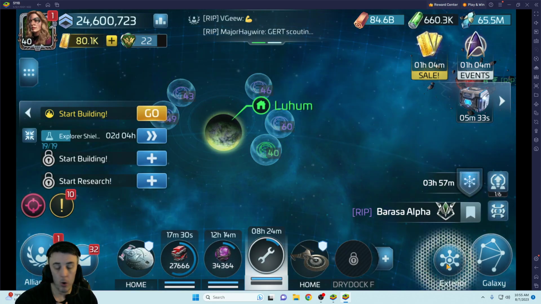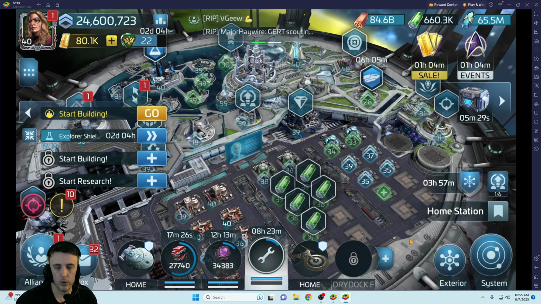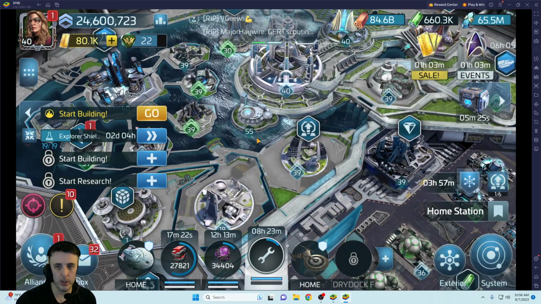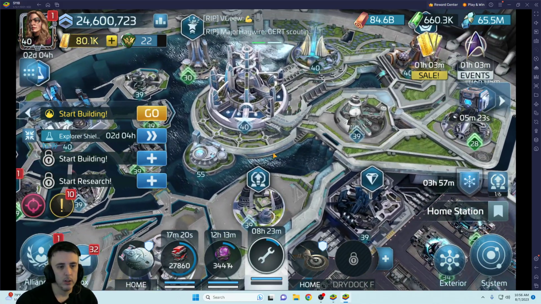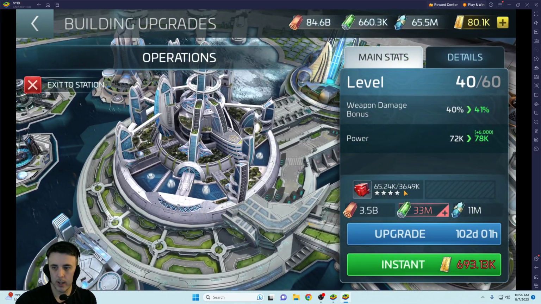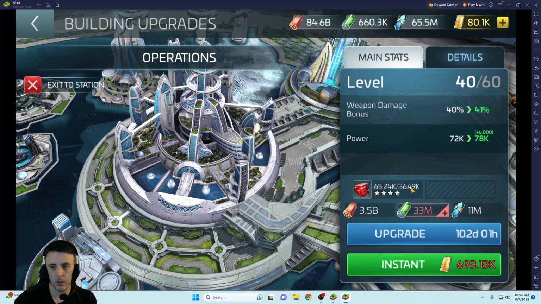Shipyard's done. There are no new ships or anything like that. Like I said, you don't get your next ship until you get the miners at 41, and then 42 is your attack ships, your battleships. All right, so this is another big chunk, 36,000. That's a lot of G4 commons.